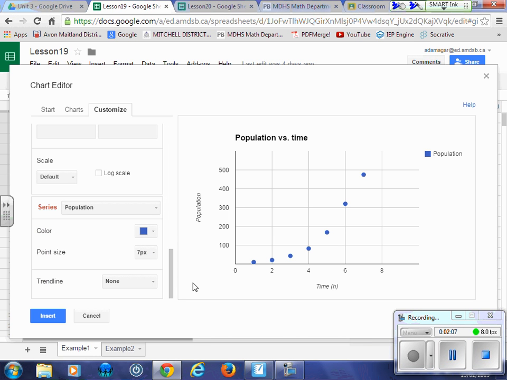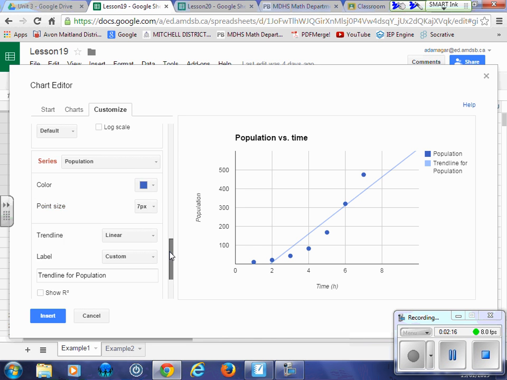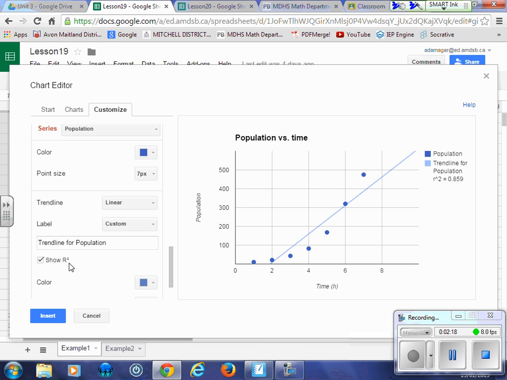But if you're not sure, you go trend line and you try linear and you go, that doesn't look very good. Okay, it's obviously a curve. Well, you have several curves that you can follow. Now as I mentioned in the first video, if we're going to go nonlinear, we're using r squared. So what other choices do we have? So we look at our trend line. We have exponential, and that is pretty impressive on exponential, 0.995. However, you do have other options.